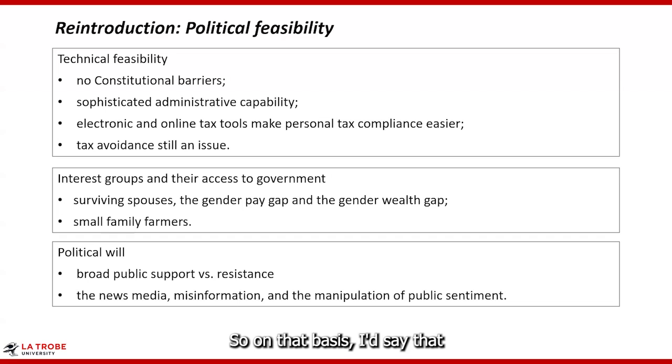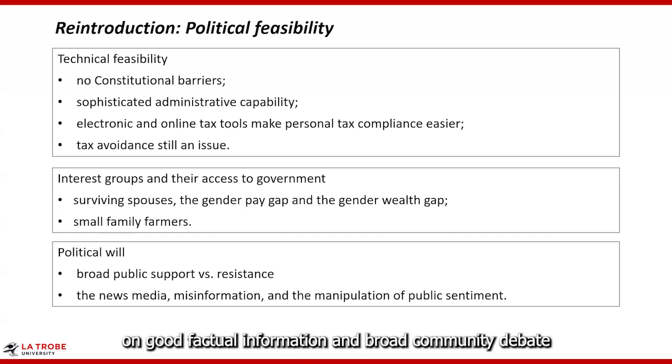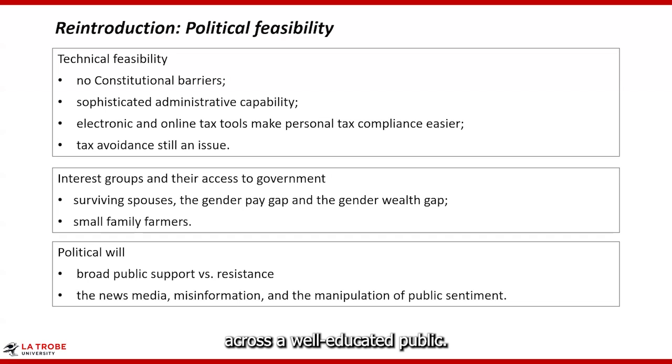So on that basis, I'd say that the political will to introduce inheritance taxes in the foreseeable future is pretty low, maybe even non-existent. But in those circumstances things can change. Fiscal crises in the past have facilitated the introduction of new taxes, and they may do so again. Now, it's not that I'm hoping for a fiscal crisis or anything like that. I just wanted to leave open the possibility that the exercise of political will might one day be founded on good factual information and broad community debate across the well-educated public.